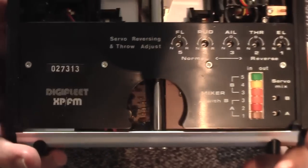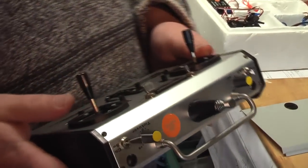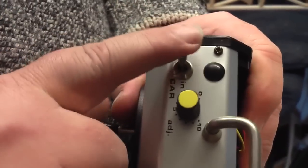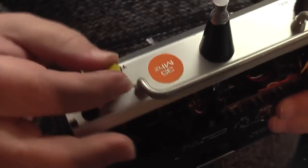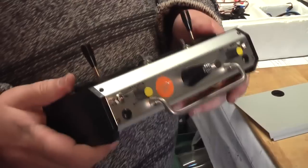That's what you get inside. Two interesting features on this radio: it's got coupled aileron and rudder on a switch in and out, and you can adjust the mixing just by twisting the knob as you fly. It's also got a tick-over adjustment so you can tweak your tick-over on your engine on the fly — two useful features for our moth, which is what we're going to be flying this with.